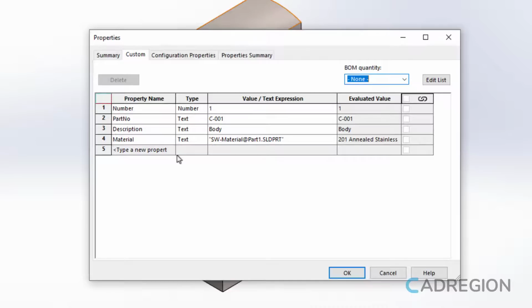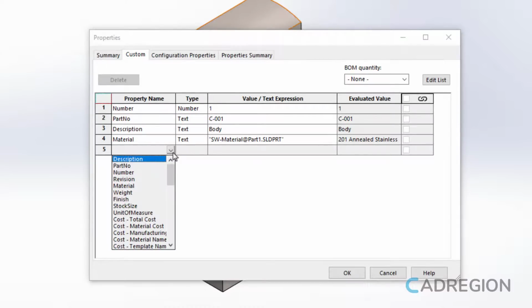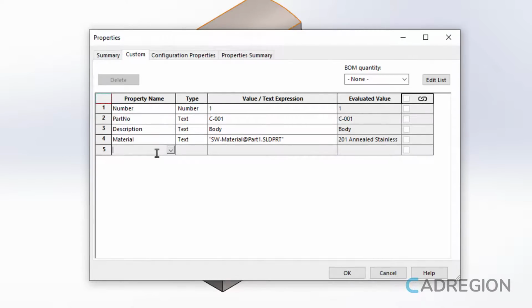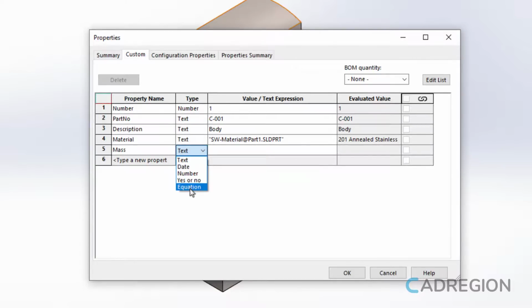Apart from these properties, I can also define other properties that result from calculations and whose name is not in the list. For example, in the next property, I will type the word mass in the property name field and press enter. In the type field, I will select the equation option.